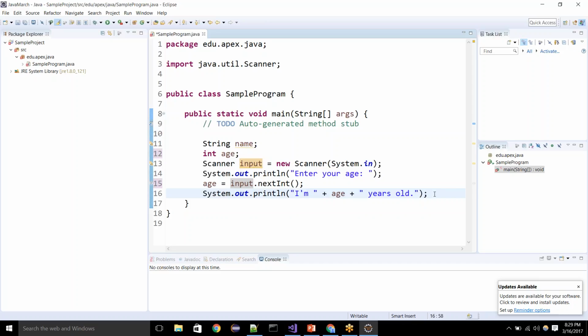Yeah, Amir, I have one doubt. Here we are taking the integer input, right? When I try to take the string input again, it's not taking the input. I did some research on that, and what I got to know is that before the line name is equal to input.nextLine, we need to give one more. I'm sorry to interrupt, but are you talking about nextLine? It skips the next input, right?